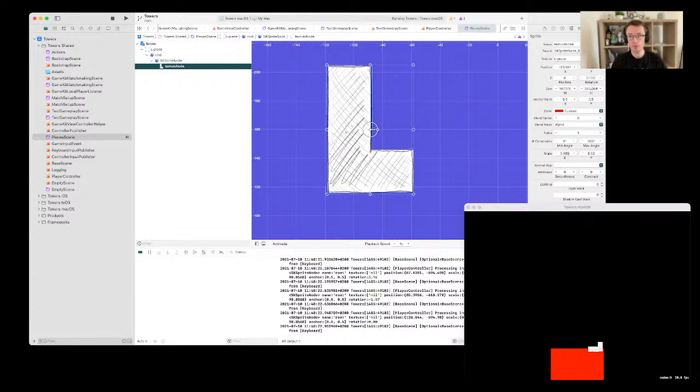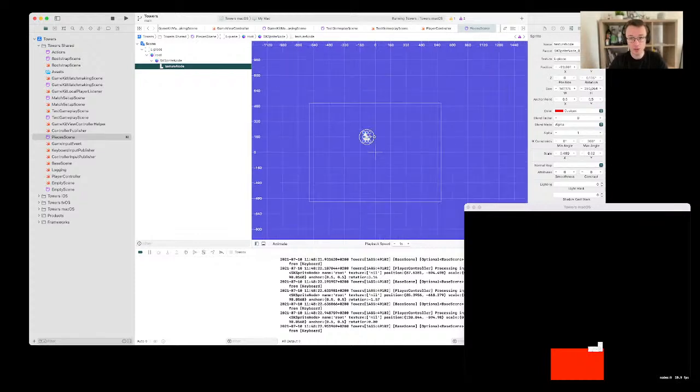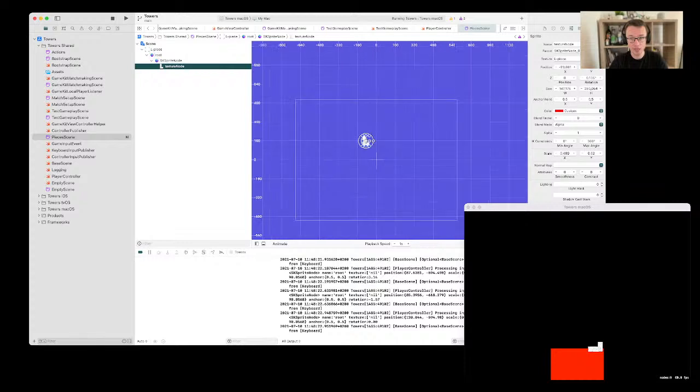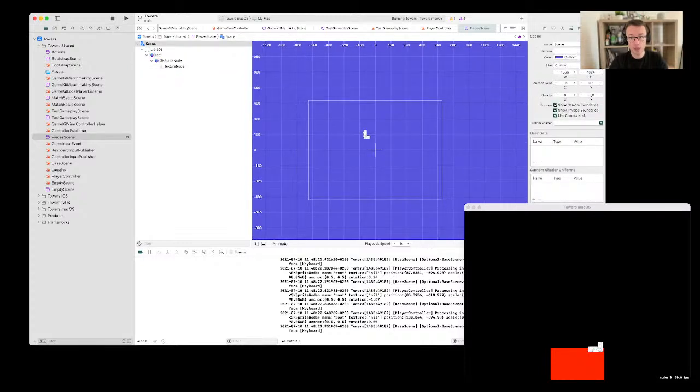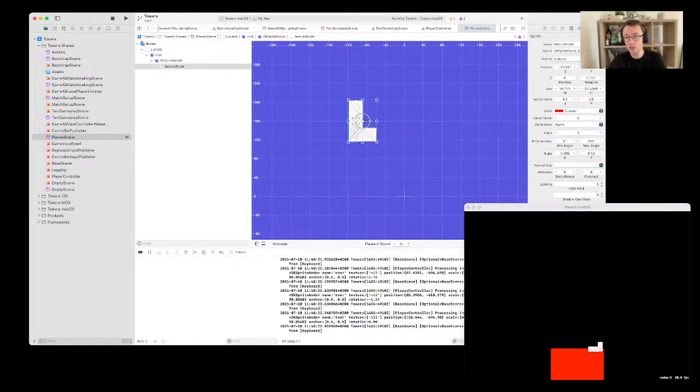So probably something like, if we want this size for the piece relative to the scene, then we would want the size to be 150, and one grid size.